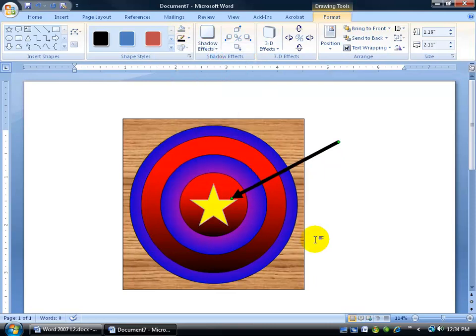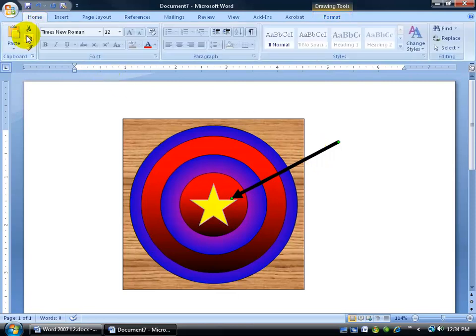If I like it and I want the same arrow but coming from a different angle, same thickness, same color, I can press Control C to copy what I have selected. Make sure you select it first and then Control C to copy it, or just come into the Home tab in the clipboard group and do your copy. And then go ahead and Control V, as in Victor, to paste it, or click on your paste button. And then you can click and drag your arrow down. Use the handle to swing it around, clicking and dragging it and bring it right.